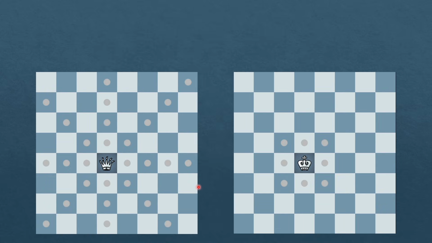And finally, I want to make a difference between piece safe squares and piece directions. As we can see, both queen and king have the same directions, but the queen can move multiple squares along one direction, while the king can move only one square at a time, if we don't count castling as a move.